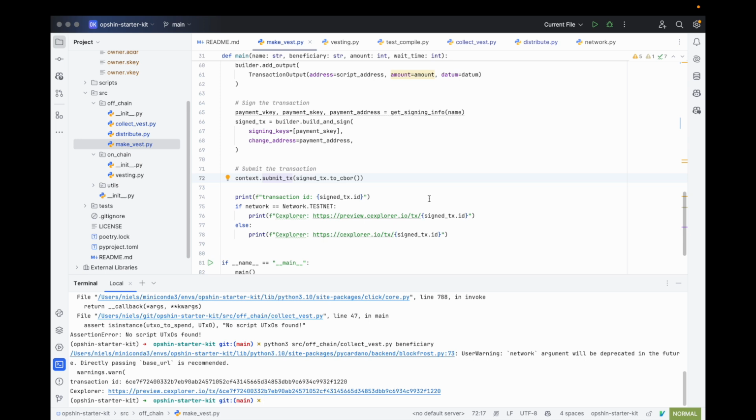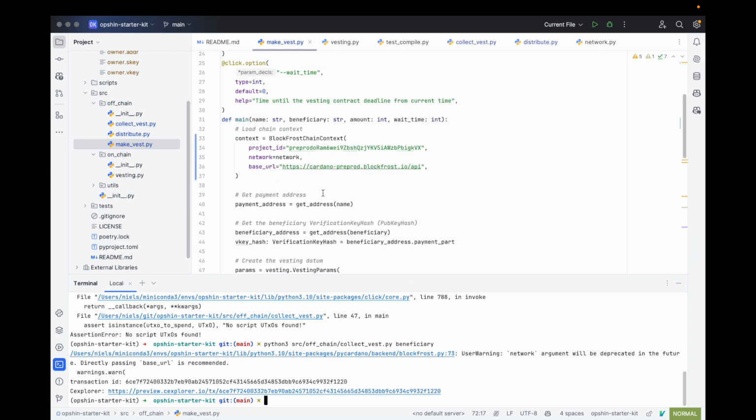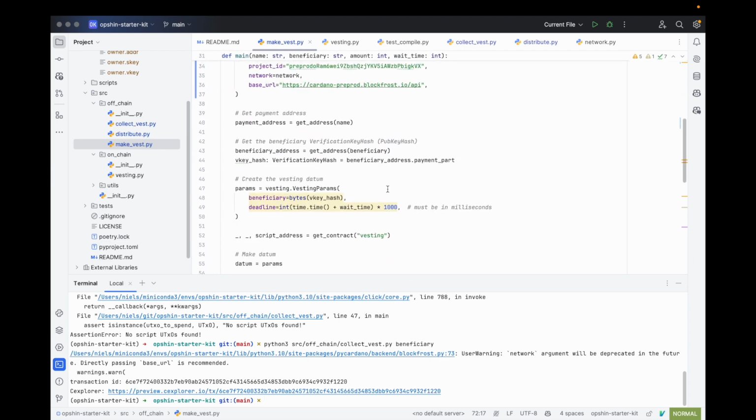However, now I want to demonstrate to you how we can do this instead. If you look at this, it's all very simple scripts.